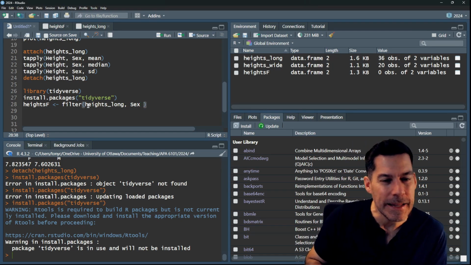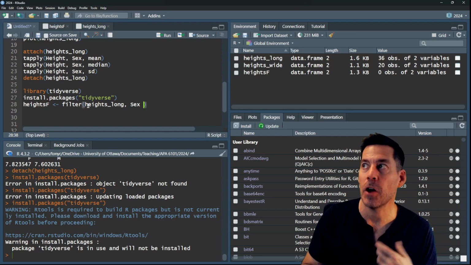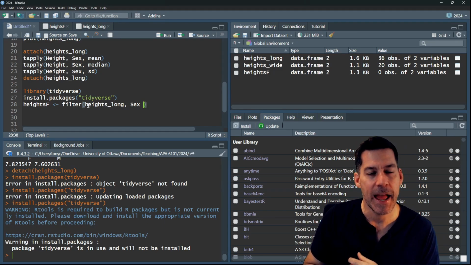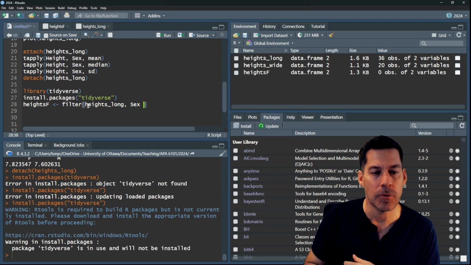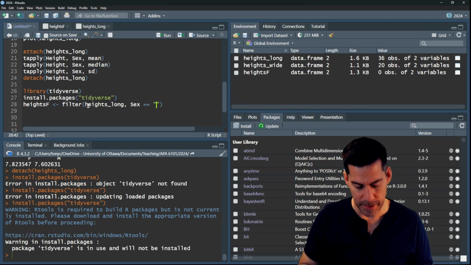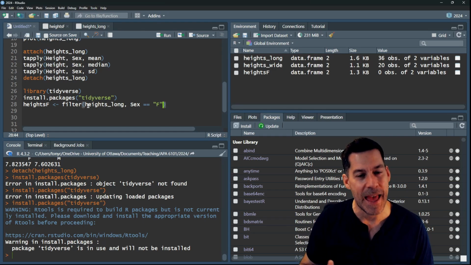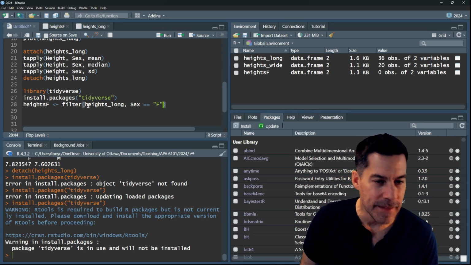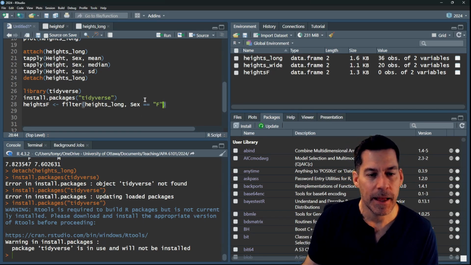Now, I needed to make a logical comparison. And when we use logical comparisons in R, we can use equals, but we have to use a double equal. So sex equals F. So in this case, I'm saying does sex equal F or not?